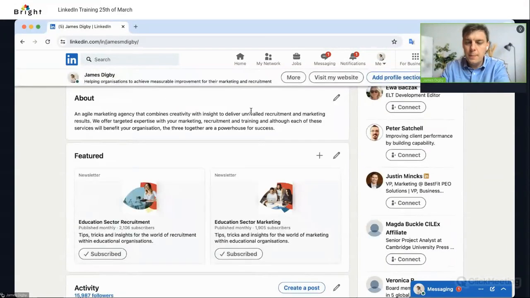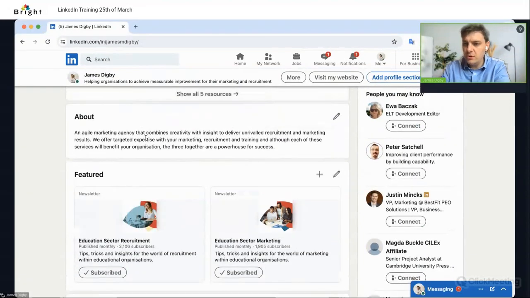The about section is a great opportunity to market yourself, your organization or business. So just write a little bit about what you do. And if you're a recruiter, this is a great opportunity to put a little bit about the roles that you're looking to recruit for. The roles that you would be able to recruit for here typically are support roles and senior leadership, or even heads of department level positions that you might be looking to attract people to.